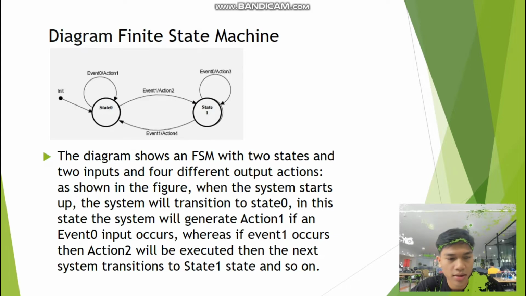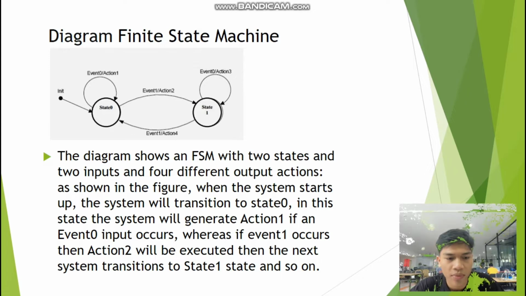Next is the diagram of the finite state machine. The diagram shows an FSM with two states, two inputs, and four different output actions. As shown in the figure, when the system starts up, the system will transition to state 0.